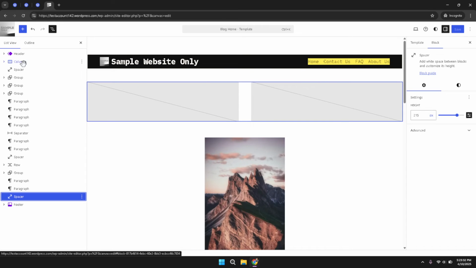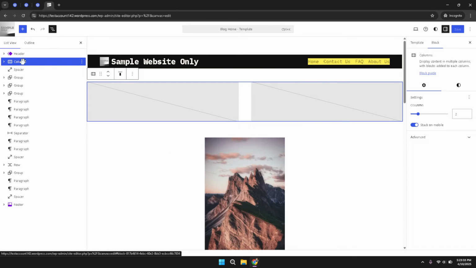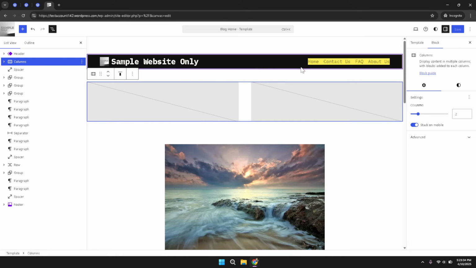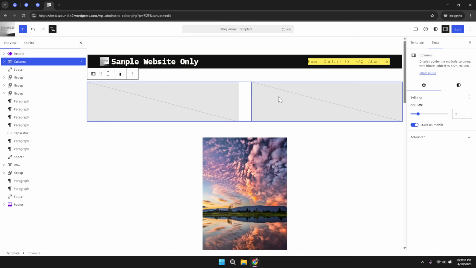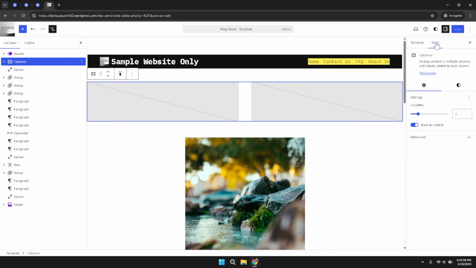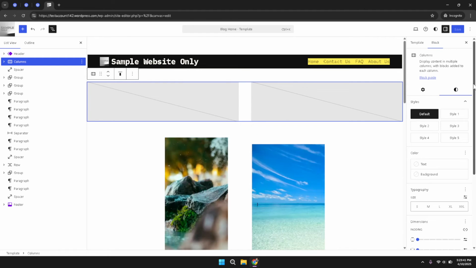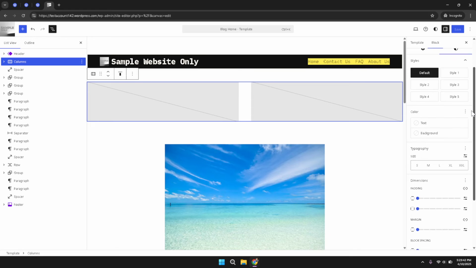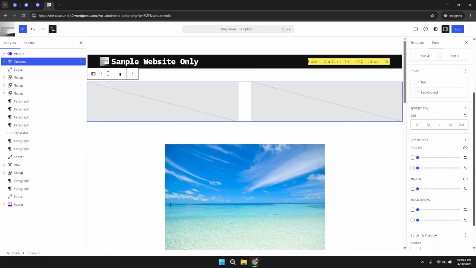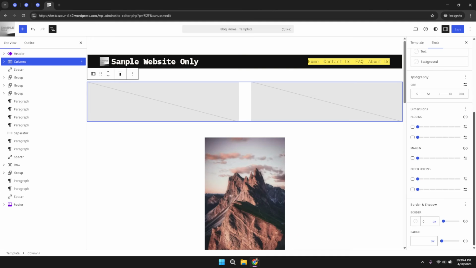When you have identified the target column, click on it to select it. This action will bring up a range of customization options specific to that column on the right-hand side of the screen. Focus your attention on the Styles tab located on this panel. The Styles tab is where you can modify visual elements such as colors, margins, and typography settings, which in turn affect how your column appears. This is the area that holds the settings to personalize your column further.